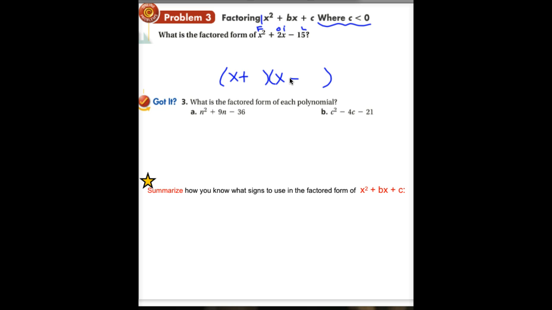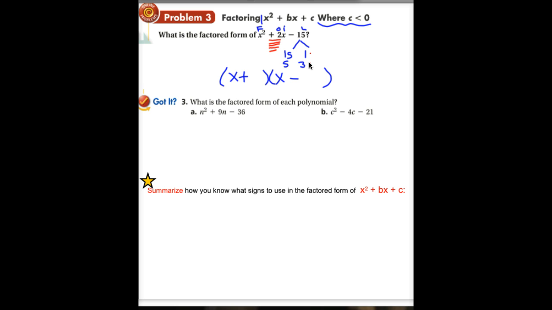Now again, I really just need to figure out what goes in those spots. And how do I decide that? Same way I did yesterday. I need two numbers, one positive and one negative, that when multiplied give me a negative 15. Here are my choices. I can choose 15 and 1, with one of them being negative, or I can choose 5 and 3, with one of them being negative. Remember, this term in the middle is the big determiner. It controls the selection of my answers here.